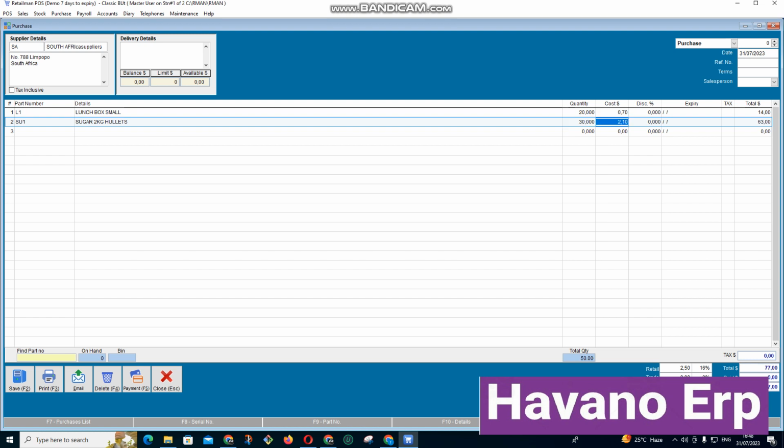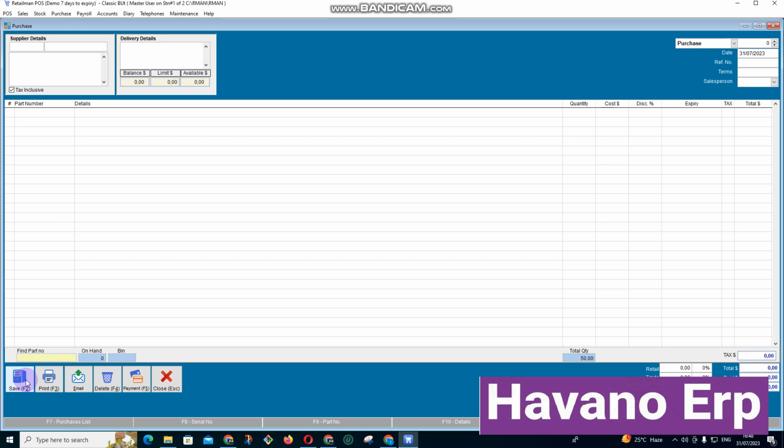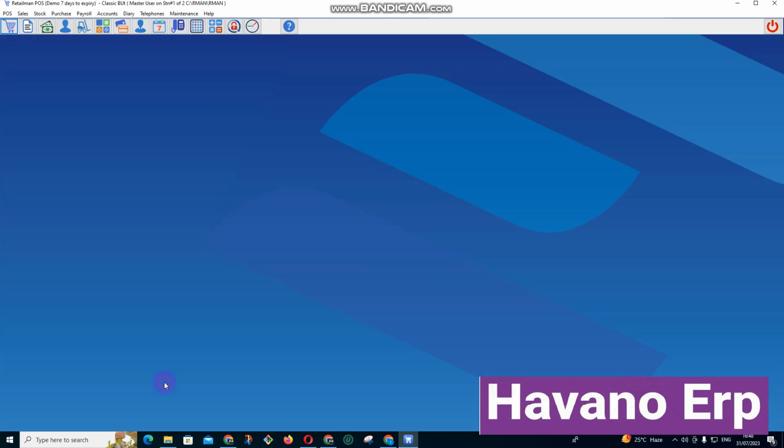If the cost price has changed, maybe it's now $2.30, I enter 2.30. Then I click enter several times, until my cursor is down here. You can see down here it's showing us $83. That's the total for my invoice. Make sure that it doesn't include tax if you are not charging tax. After that, you click on save. Automatically these quantities are going to be added into the system. The items have been saved, and then you can click on close. So this is how we add our items into the system.